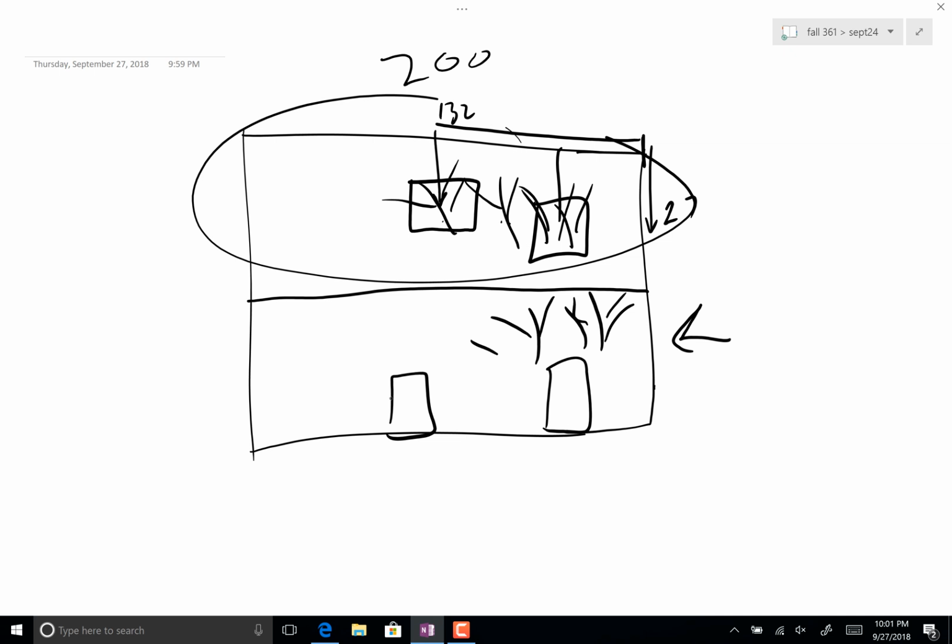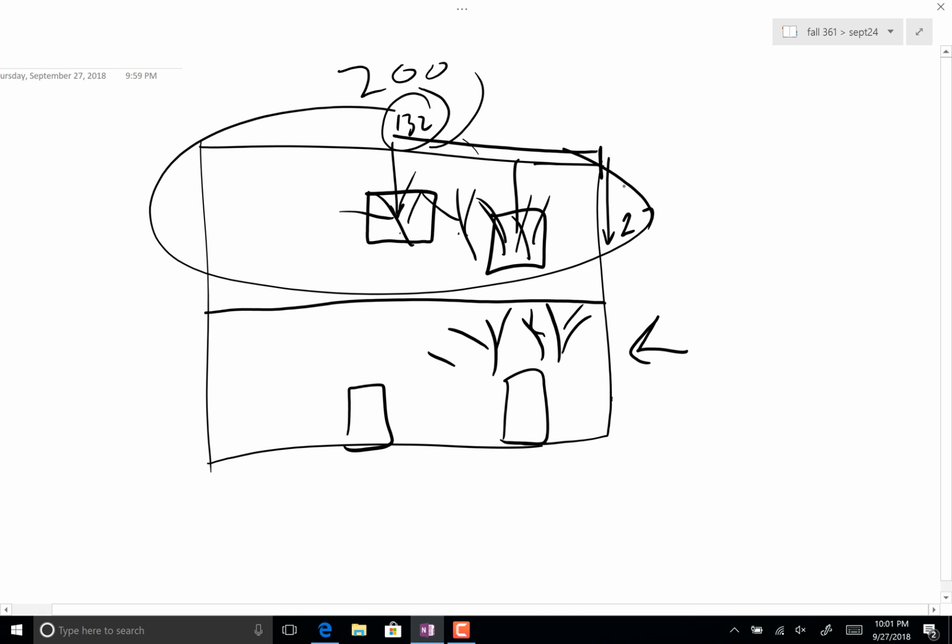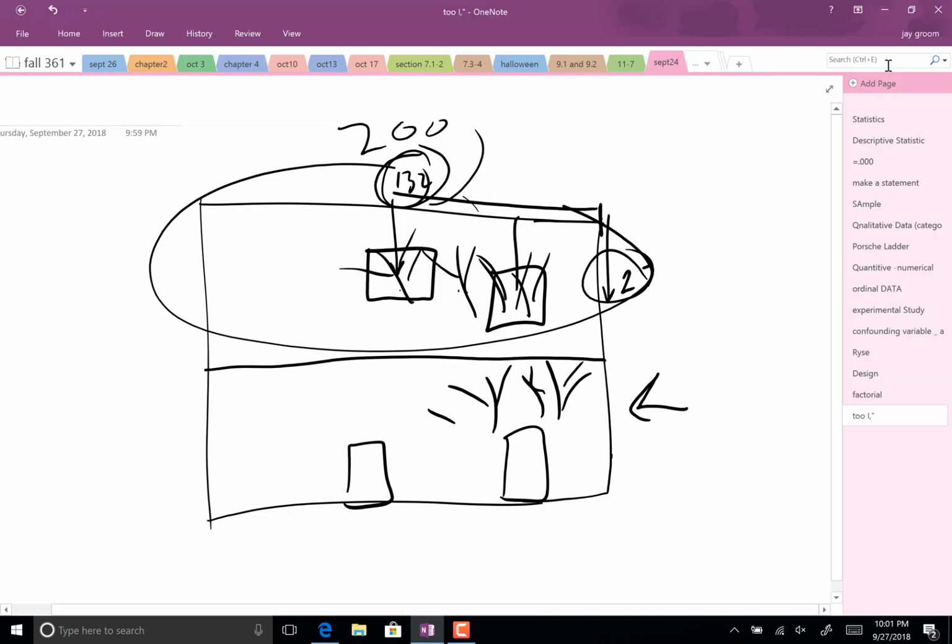You have a captured group of things, but there's literally millions of plants in this patch. So they don't all have numbers on them. They don't have names. So instead, basically, you're naming them by saying that you're in the 132nd foot over and 27 feet down. I'm going to take all the plants in that box. That's an example. It's not the only one. Okay? And so that's where random sampling would come about in that case. Another one that kind of, when I was a kid, I didn't understand this at all.